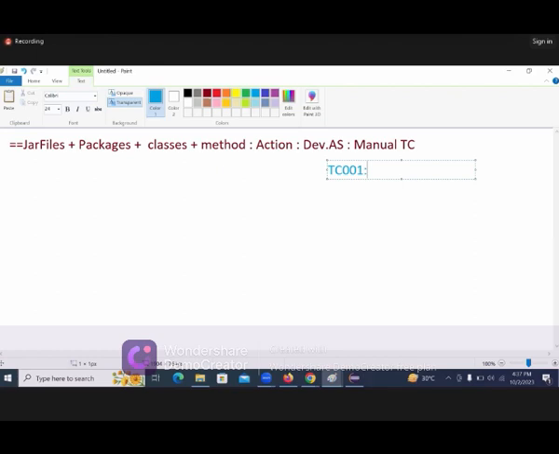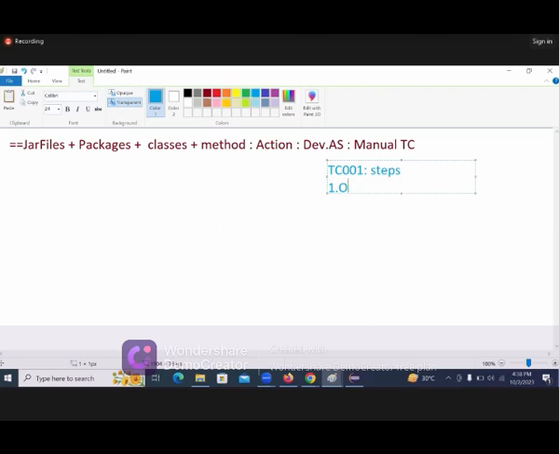The test lead will look into assigning the required test cases. But for now, as part of practice, I'm just giving the steps that we will follow in developing the automation script.